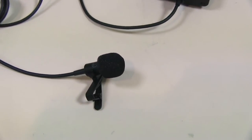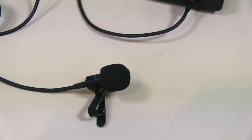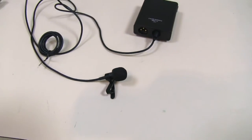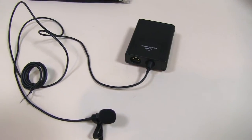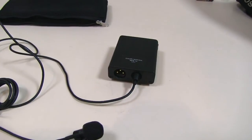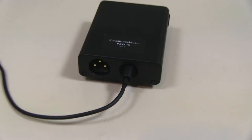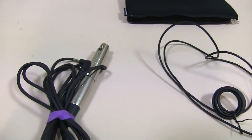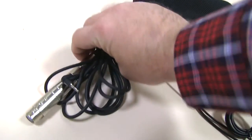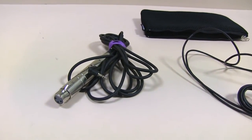I like the fact that the mic has a really nice little windscreen on it. Looks like it's mono, not stereo — I might be wrong on that and I'll certainly check. But you can see it has a balanced output there, and that requires you to have a cable with that special kind of end on it, which is more of your high-end sort of connection. It becomes a little more unwieldy.